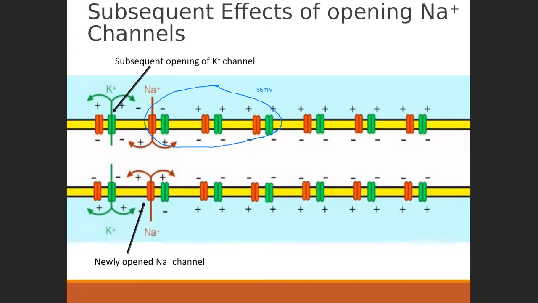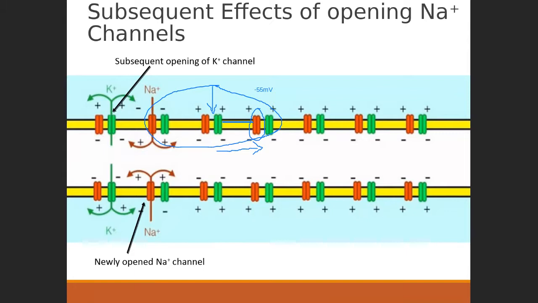Think about it as you're throwing a pebble into a still pond. Where it splashes down, you get the biggest wave. That's going to be here, where those channels open and let all those ions cross. The further we get from the place where the stone hit the lake, the smaller the wave we get. Using that analogy, at least at this distance, the wave is still big enough to meet the threshold value for our very next sodium channel, causing it to open.